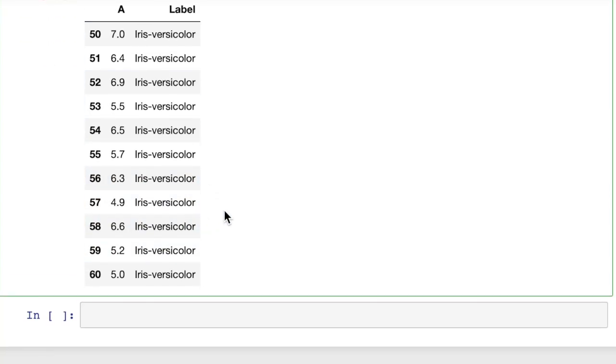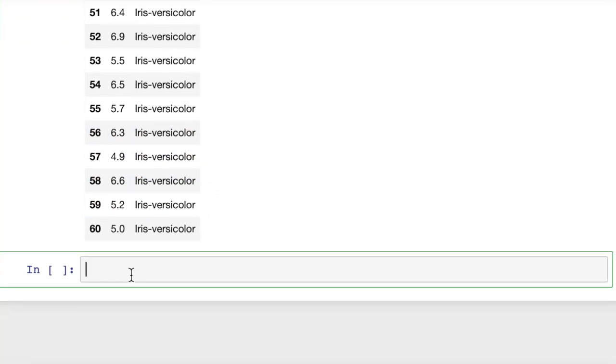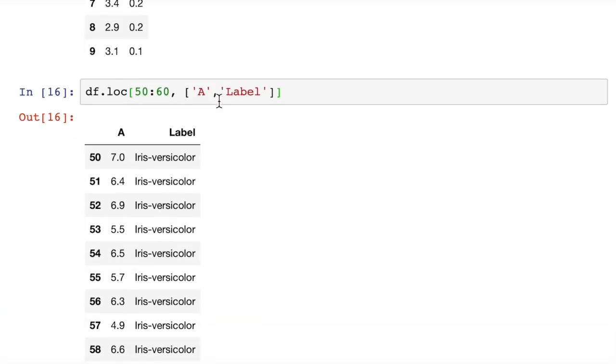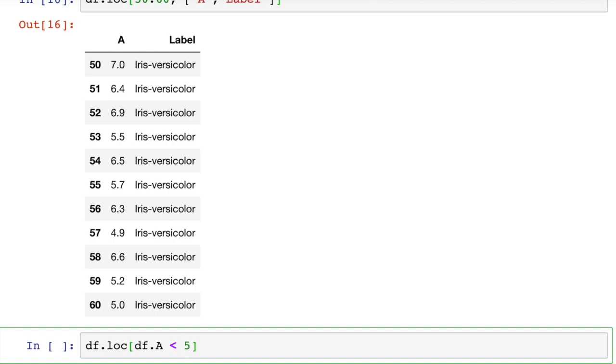We can also use loc to filter data. So let's say we want to do df.loc. And then inside square brackets, we can put a filter here. df.a less than, let's see, what is A? Let's say less than 5.